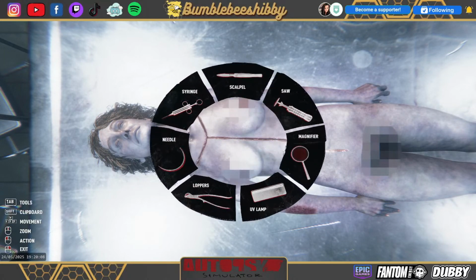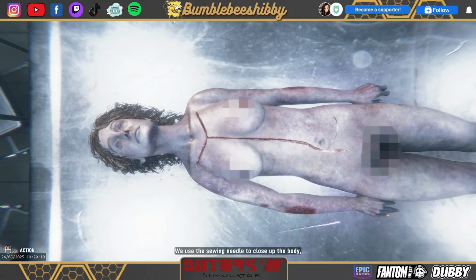Okay. We use the sewing needle to close up the body.